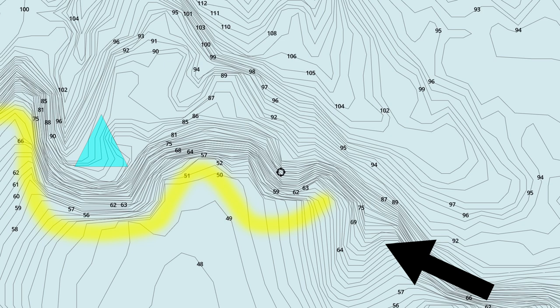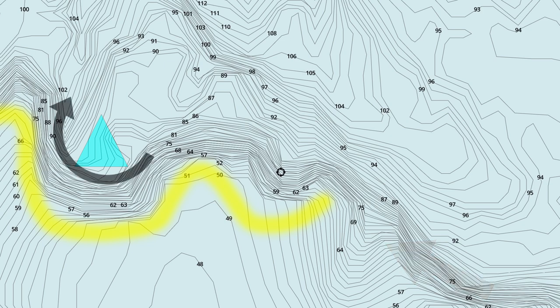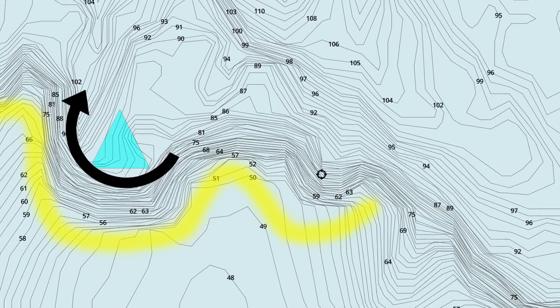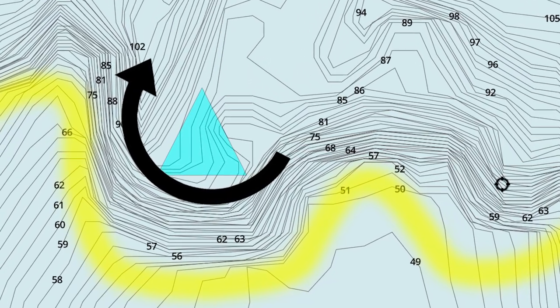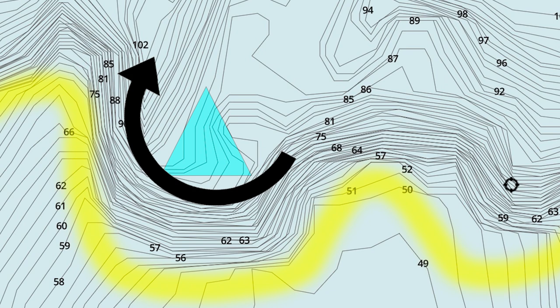But really, the way you want to tackle this is you want to make very, very tight circles in this area just like this, all right? Go right around that triangle. The first one, you're probably going to want to be right at the bottom of the wall, maybe 90 feet deep with your gear, right on the bottom edge, and then move up a little bit, into 80 feet of water on the second pass, and then maybe 70 feet, so you're halfway up that ridge as you move along. Now, when you do that, yes, downrigger balls are going to be very close to the bottom of the lake. There might be some rocks down there, there might be a tree, there might be something you can snag in, and you might lose something, and that's okay.